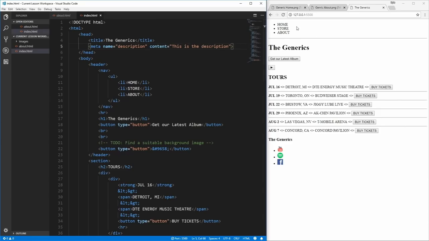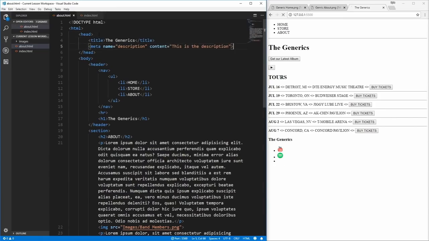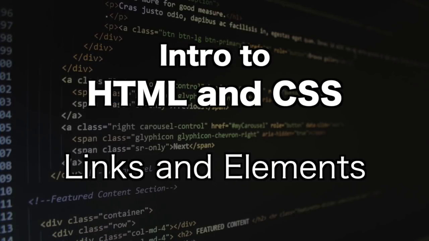Now, as you see, when we save, nothing actually changes on our page because this is inside of the head of our page. If we were to upload this page to the internet and do a Google search for it, you'll see that this description will show up underneath of the title of our page inside of the Google search results. Now let's go to our About page and do the exact same thing inside of the head. Just paste this in here, change the title from The Generics to The Generics About, and we can keep the description exactly the same. That's all that there is to creating the HTML for our index page.